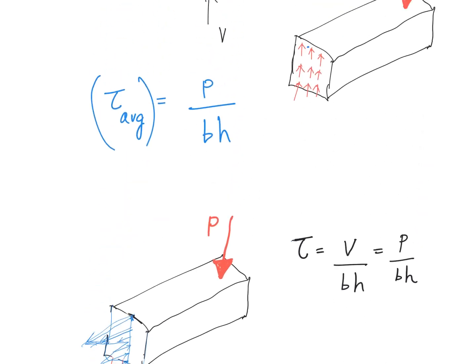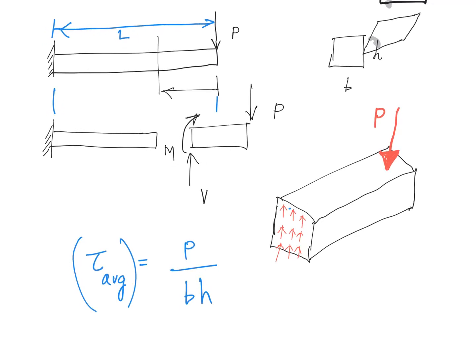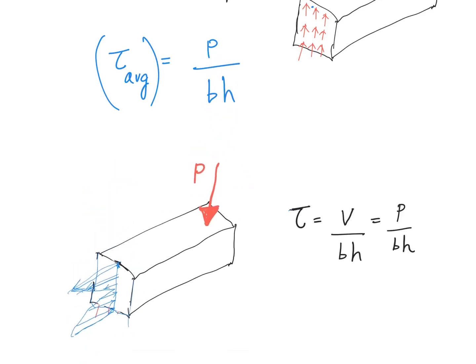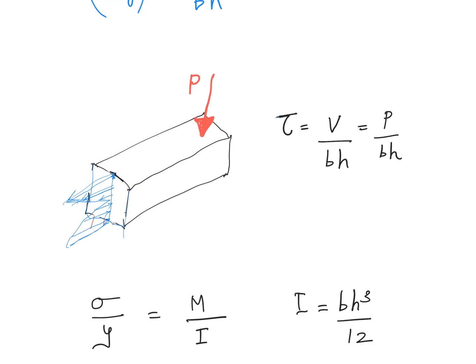That's not the only force acting at that particular cross section. There is a moment also, as shown in this diagram. You have a shear force as well as a bending moment. So the shear force will cause some kind of shear stress that we have already computed. Now going ahead, the bending moment will cause axial stresses or bending stresses as shown in this particular figure.